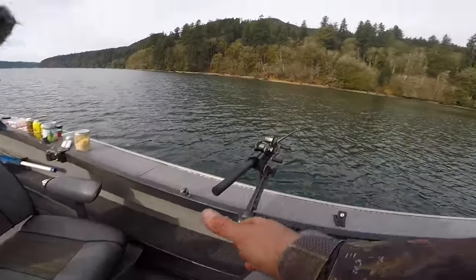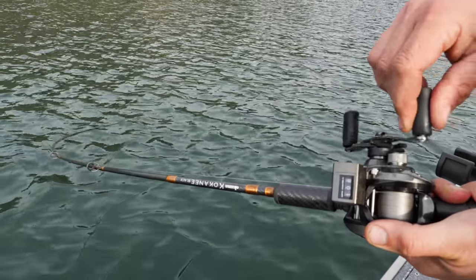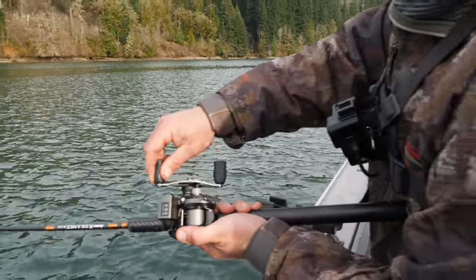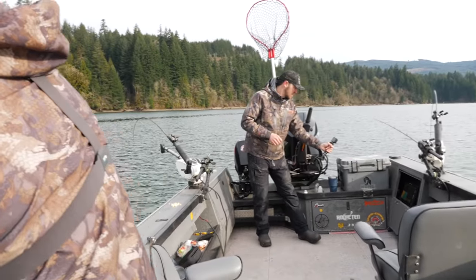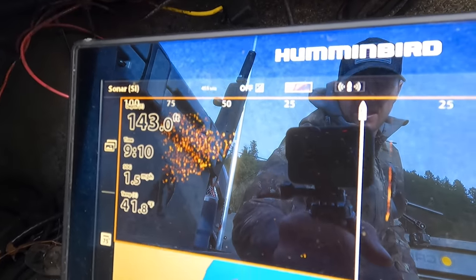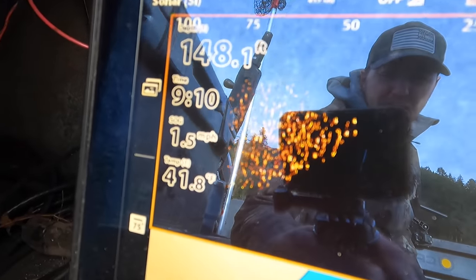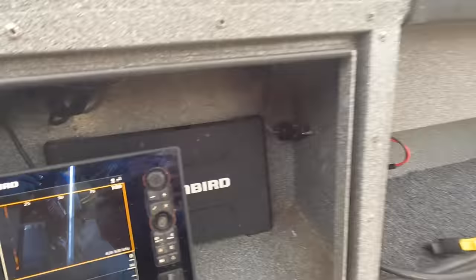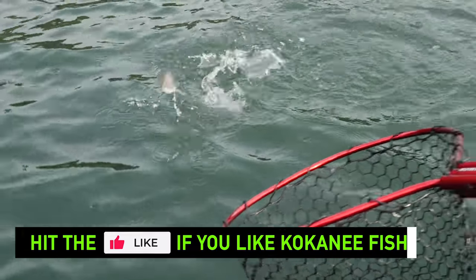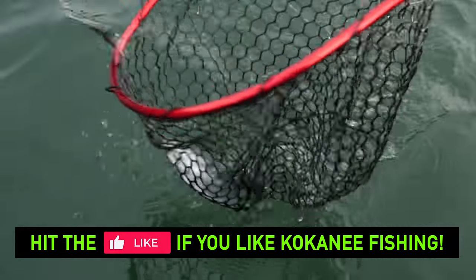Fish fish fish! Nice fish. Oh lordy, here we go. They are right here you guys — there's the whole shebang. Got them on the right side. Notice how I don't have them on the down scan or on my down sonar — they're all on the right side. That's kokanee there.